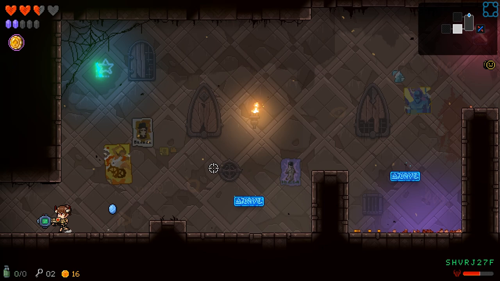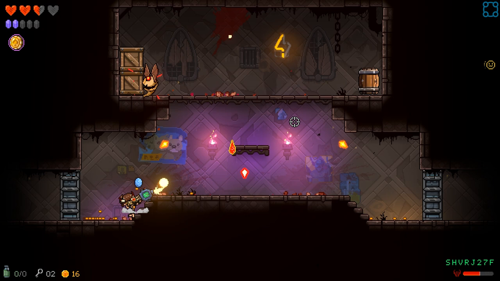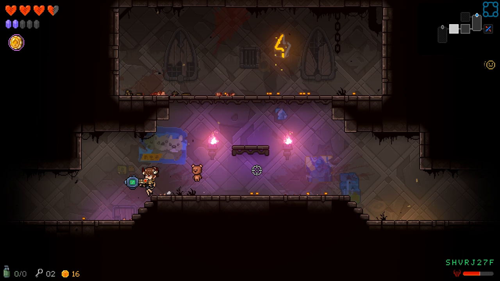Oh, I should have used my last grenade on the battle room in the previous region. That's what I should have done. Or previous room, previous floor. I don't know. Hey, little bear, fires bouncy bullets at enemies automatically. Good stuff.